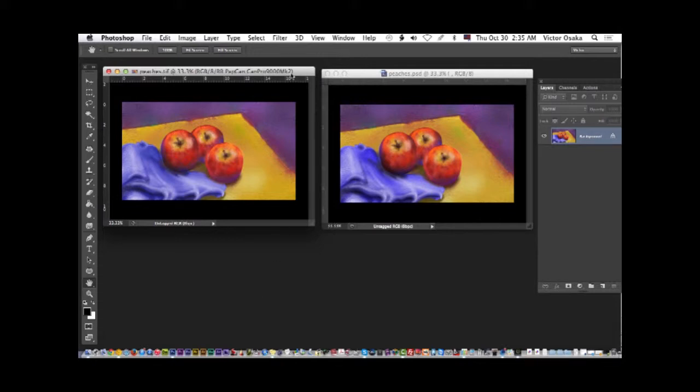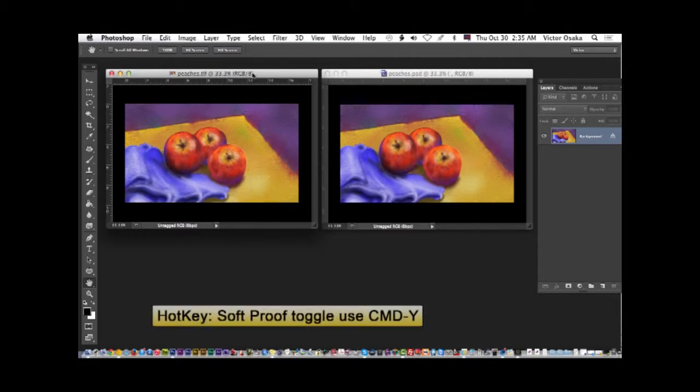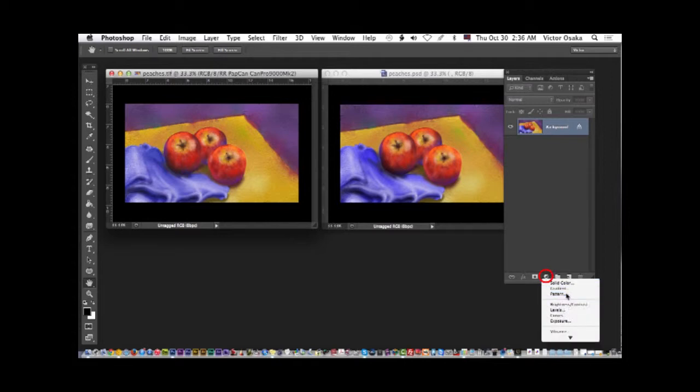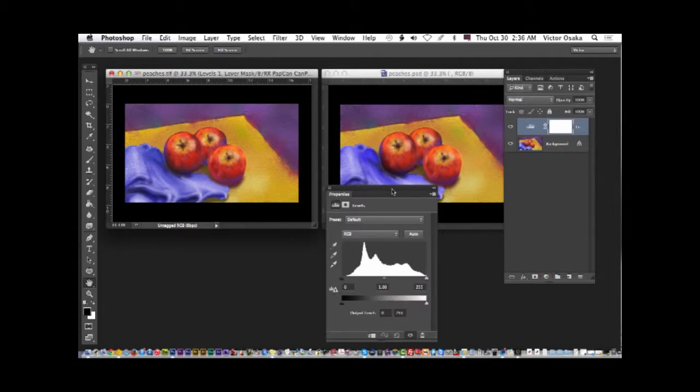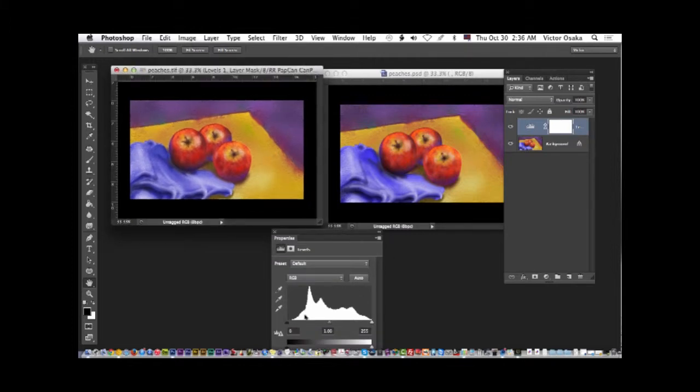my profile TIFF file. Now already you can see that there's a slight difference in the overall tint of the image and the contrast ratio. Command Y, while my TIFF is selected, will toggle between profiled and not profiled, and you can see the difference as you toggle. So what I need to do is create some adjustment layers. In this case, I'm going to go with levels. Sometimes it's helpful to zoom in, but I need to get an overall view of how it's going to affect my image.